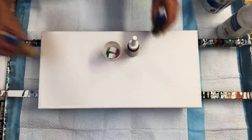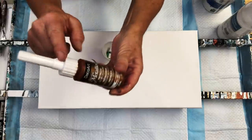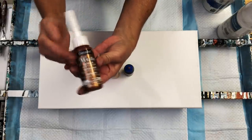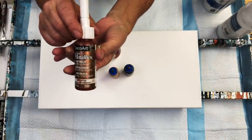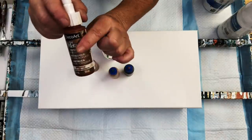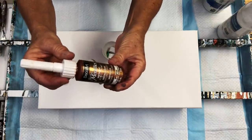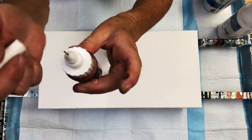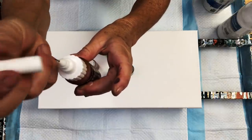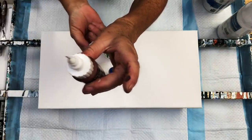Other tools that we have. Now, a lot of people have asked me about these. Sandra Lett introduced me to these in one of her videos. This is an applicator right here that goes right on top of your 2-ounce DecoArt paint bottle. What I do is when I empty out one of my DecoArt paints, I clean it out, hang on to it, and then mix whatever color I want in there. It goes right on top of the bottle of paint. It has a self-cleaner. There's your little pinpoint right there. It's kind of a bear getting it back in there. But this self-cleans itself once you stick this cap back on, once you're done using it.